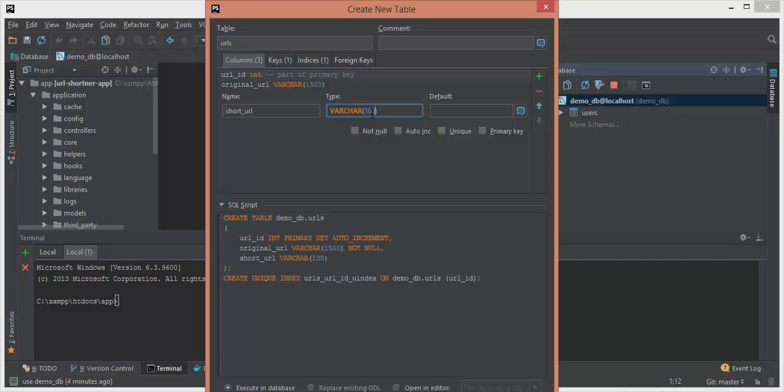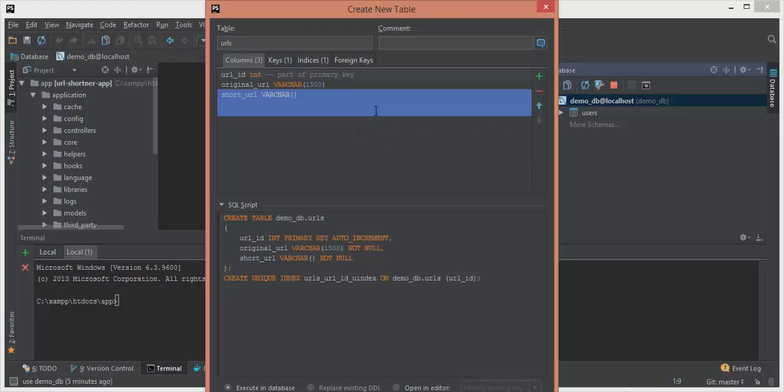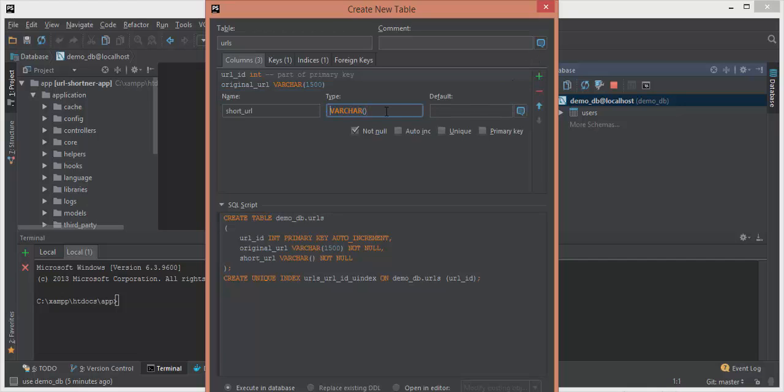It will be between 5 to 10 characters. If you have seen bit.ly or goo.gl, it is very small. There are mainly 5 to 10 characters for the shortened URL. So in this case we could limit it to 100, or you can make it smaller, say 20. It's enough.